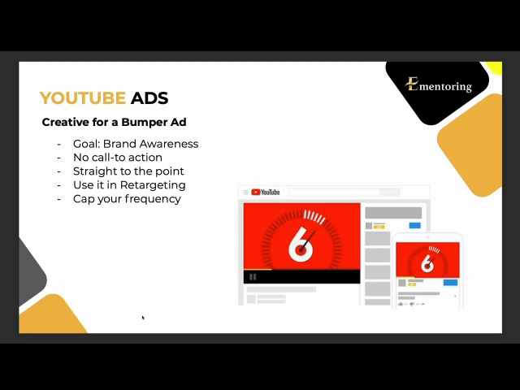You have to know that Google and YouTube actually give you some options to make sure you're not overwhelming your audience. You're not spamming your audience with the same ad over and over again, so you can cap the number of views, you can cap the number of impressions per day, and this is very useful, so you will not be harassing people. And I will teach you this while I'll be setting up my campaign.